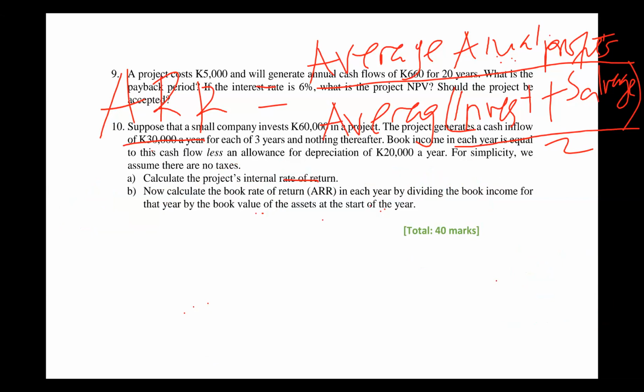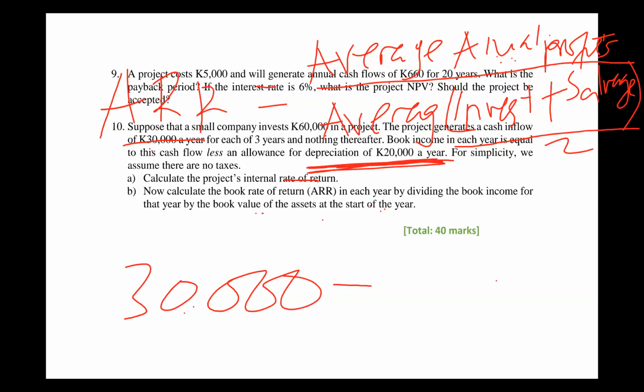Okay, let's find the average annual profits here. We are given cash flows of 30 a year. We are looking for the annual cash flows, meaning yearly cash flows. So the cash flow for 1 year is 30,000. Is that clear? 30,000 less depreciation for a year. This depreciation is for 1 year, as we have been told in the question. If you are not given the annual depreciation, just the total depreciation, you have to divide by the number of years to find the annual depreciation. Does that help? So the annual depreciation in this question is 20,000.